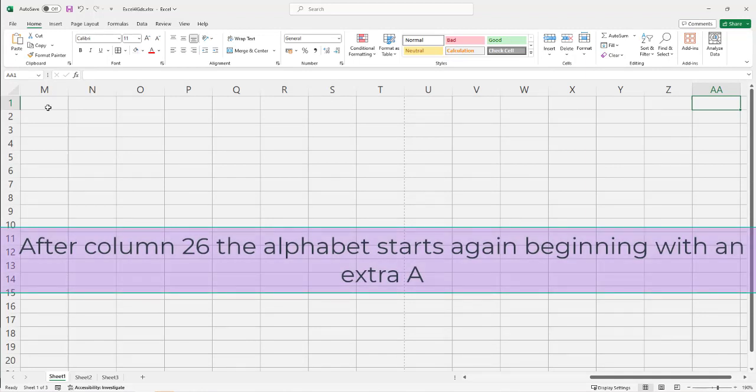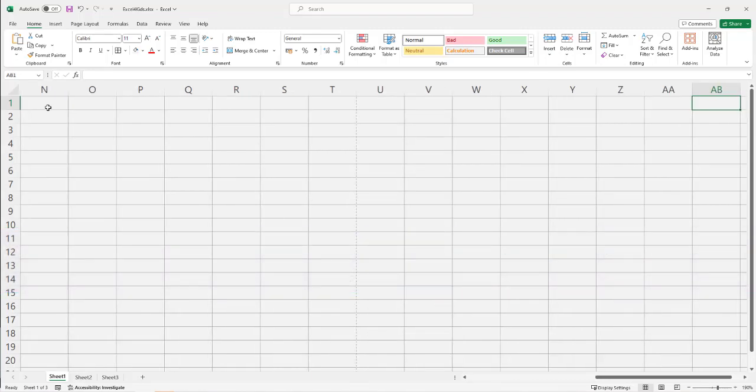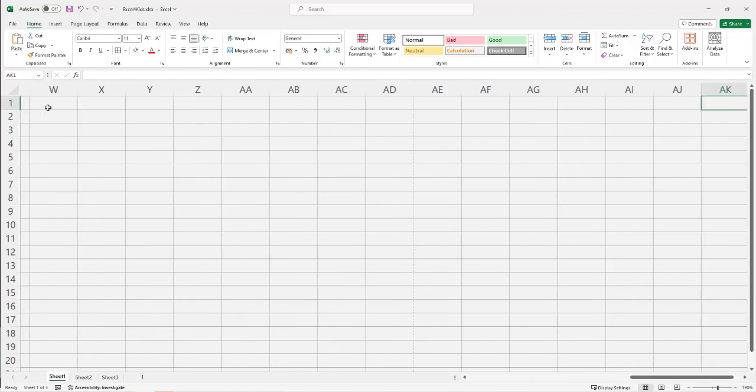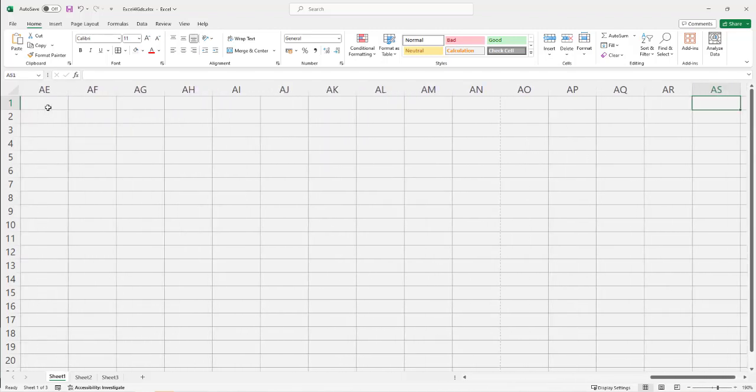So where the column may have just been labelled A, it is now AA, and AB, AC, AD, and so on. Once we get to the end of the A alphabet, it starts again, but this time with a B in front of all the letters.